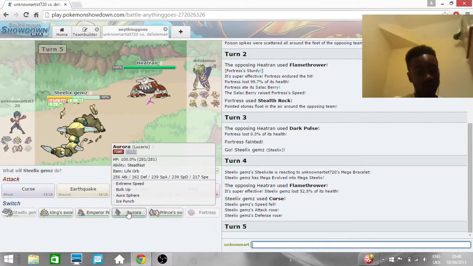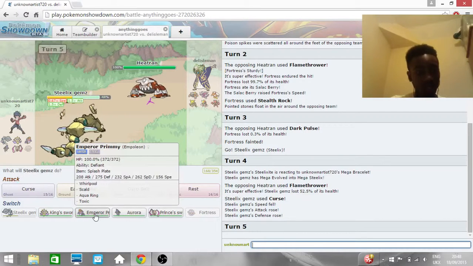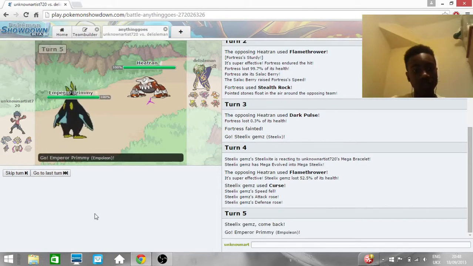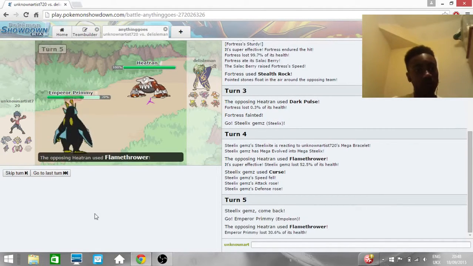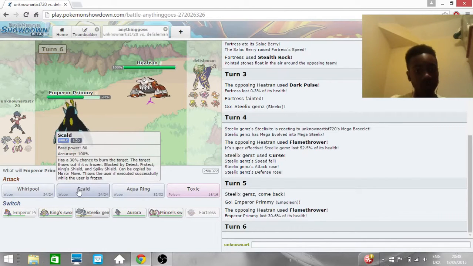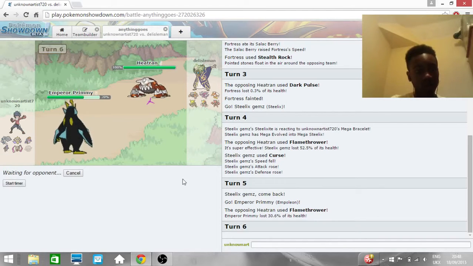I don't know what's going on with my screen. I'm gonna send in Prinny over here because I don't want Steelix to die. Because that would suck. And if Steelix dies, then we're screwed. So yeah, he's gonna go for the Flamethrower. I'm gonna do neutral damage. I'm going to Aqua Ring because I'm pretty much fine against it. Yeah, you're gonna do something, buddy? No?